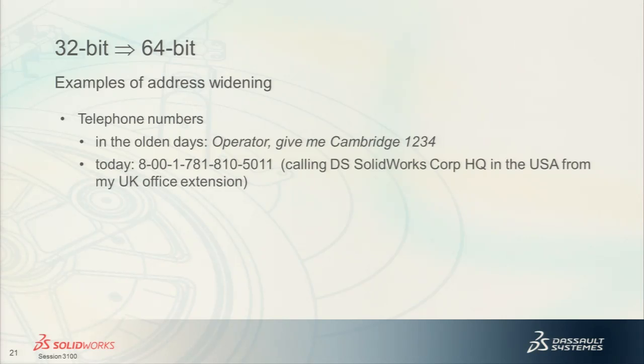Okay. This whole address widening thing is not uncommon. It's happened to telephone numbers over time, probably many times. Like in the olden days, you had probably 4 digits. You want to call into the next village. These days, if I want to call someone in HQ in Waltham, I need a lot of numbers. And probably one day we'll run out of digits again, and we'll have to extend the telephone number scheme again, right? And you will probably see it in zip codes as well at some point.